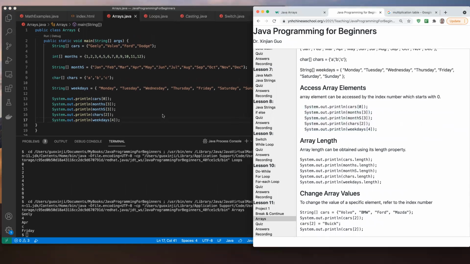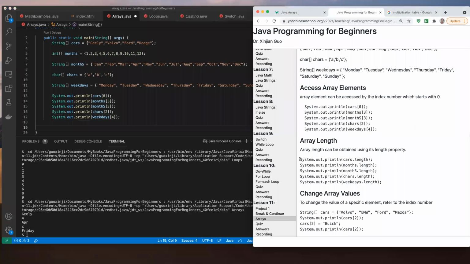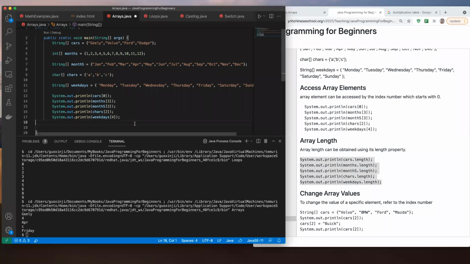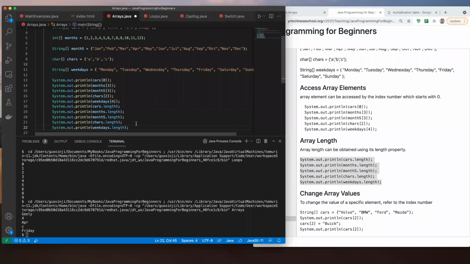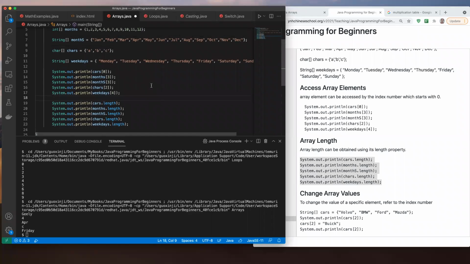And okay, array length. How do we know how many elements are in an array? We can print the array length. Give me one more minute, we will finish. Okay, weekdays. There's a property. Remember, an array is not a primitive data type. At the very beginning, in the second lesson, we talked about data types: primitive and non-primitive.